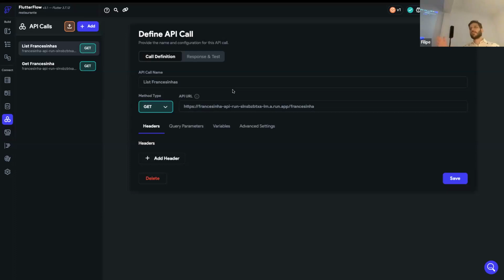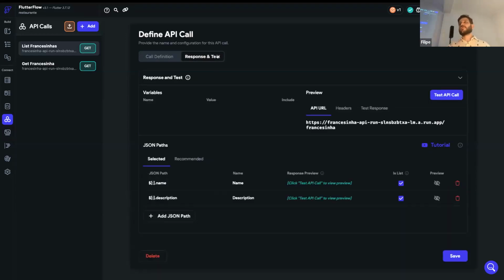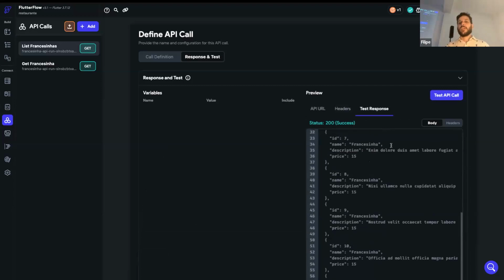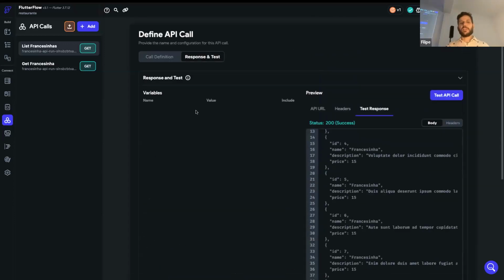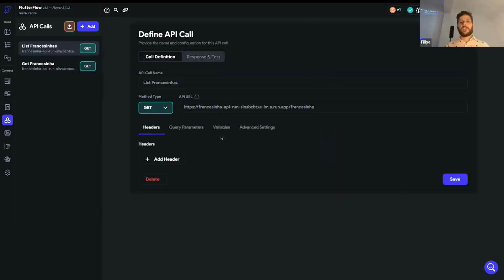Instead of using databases as a service, you can call APIs to read data or anything else you want. And it's quite powerful because you don't need to move away from FlutterFlow to test that API. You can make those calls directly in FlutterFlow. You can handle it by JSON paths, but even better, you can grab this information and parse it to that data type I mentioned, a food item, to be more easily used in your app.